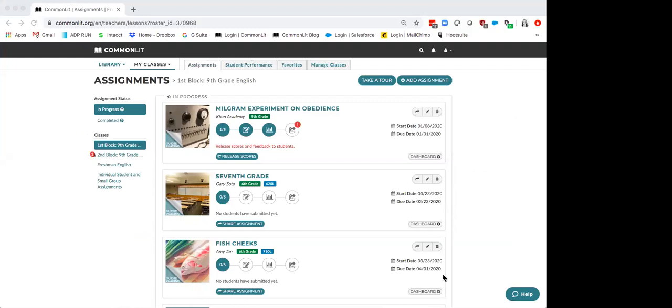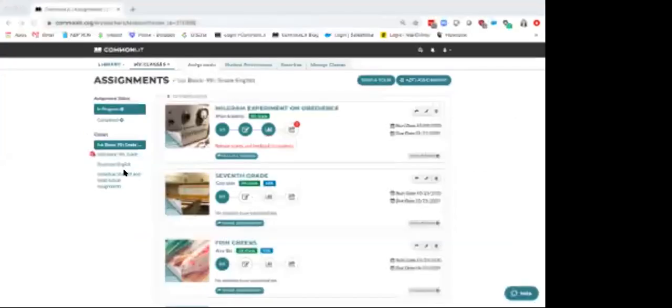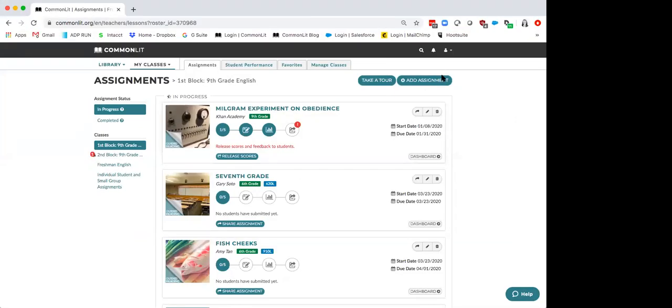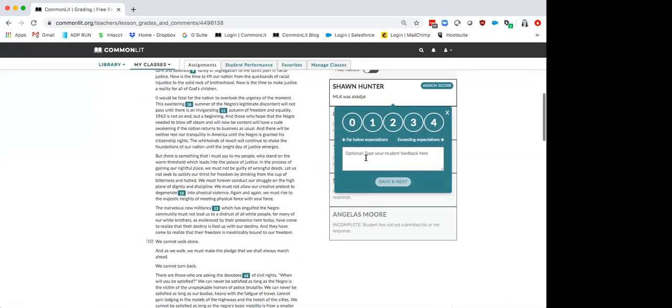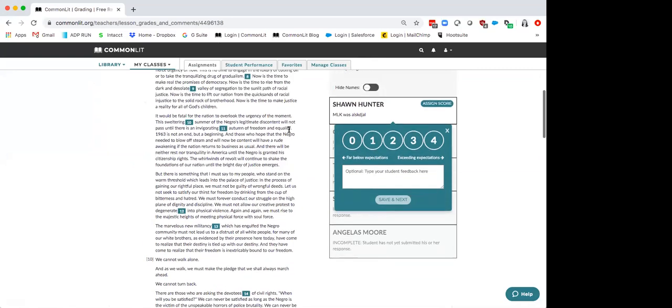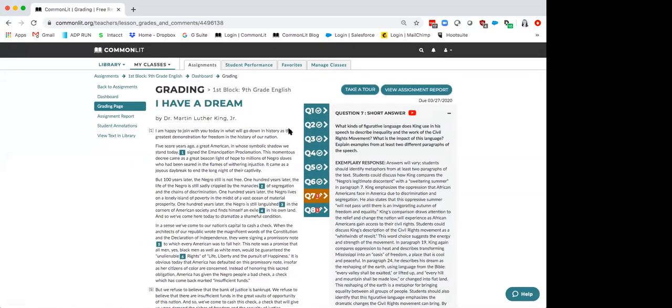And now that I have a student submission of an assignment, I am going to go to that assignment and start grading. So if I were to refresh my page, just as a student gets a little notification when they have something to do, teachers also get notifications when they have something to do. So it lets me know that I have something to grade, which you can see on the assignments page here too. You have one short answer response that you need to grade so far. So I'm just going to go straight to that assignment grading page. It goes straight down to what you actually need to work on, but I'll scroll back up to show you a little bit more about this grading page.